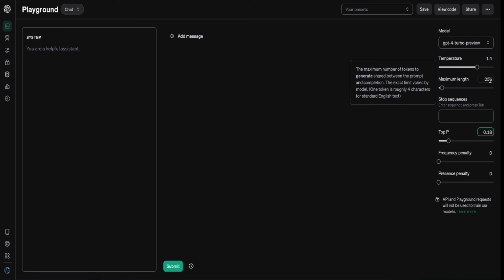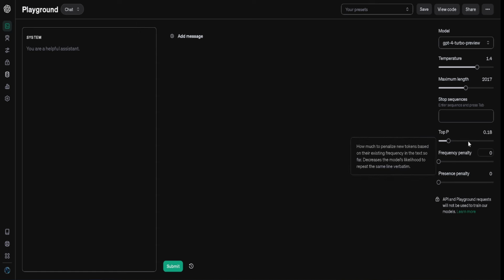Maximum length. Okay, this controls how long the model is going to shoot for a response. It doesn't know exactly, but you can think of it as a general very short, medium, long, very long kind of deal. It's got a maximum length of, I think this model has 4,096. Yeah, that's really freaking long. This is the kind of thing where you need to adjust it for your task. For most things, 2,000 is fine. And then top P, we set that. So this is all set up to be pretty creative, actually.